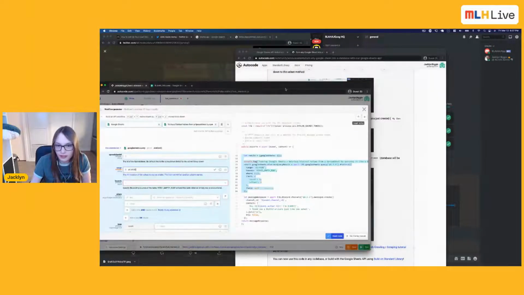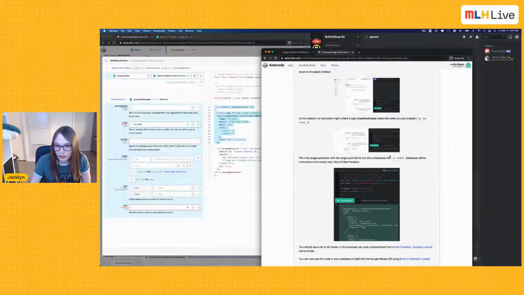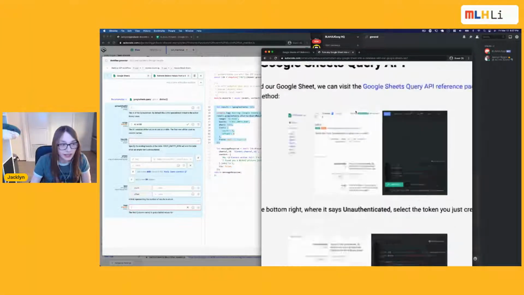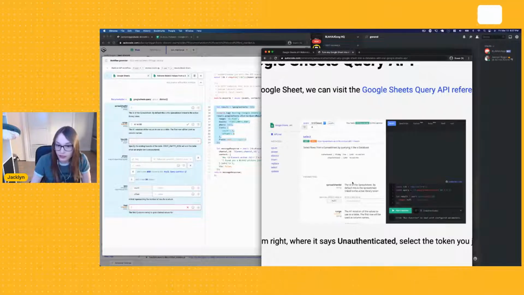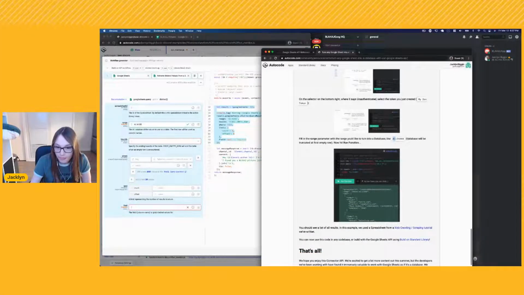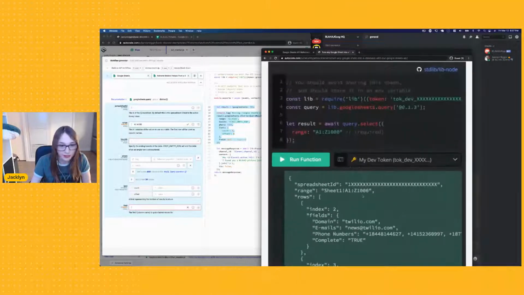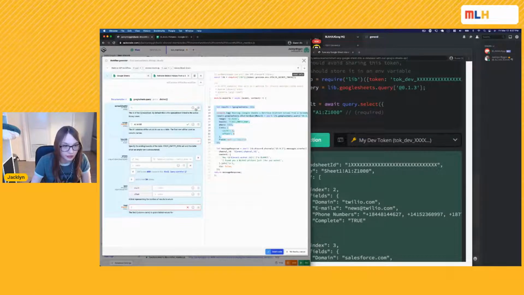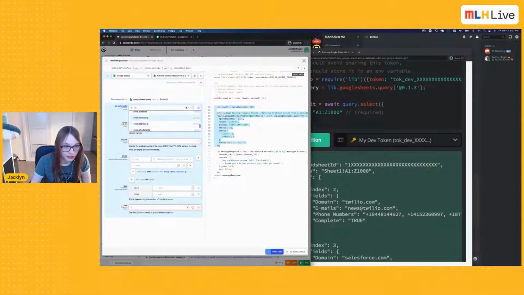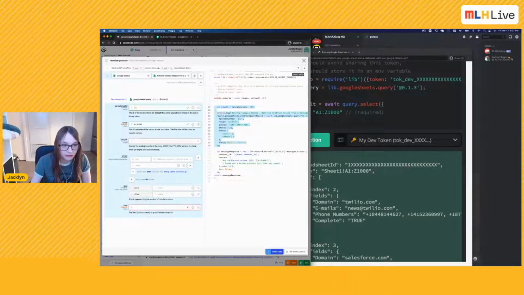And, you know, this kind of example, because it says here, you want to do it like this, formatted. The first empty row is where it's going to stop considering this our database. On the selector in the bottom right, we are already authenticated, so that's awesome. And this is what we ultimately want this to look like. Okay, so I think I've already done this. This is already done. This is already set up.